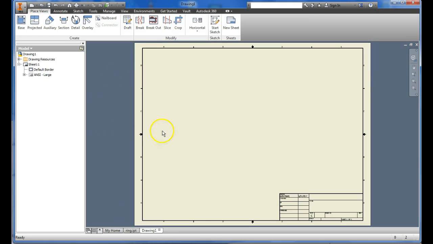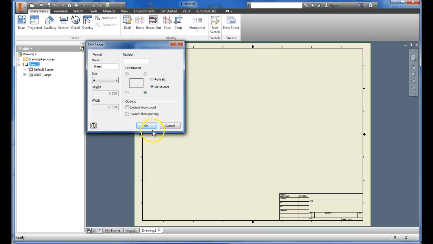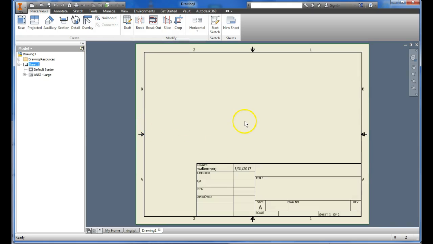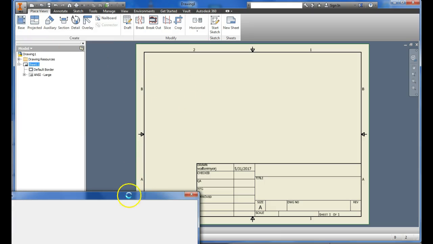Alright, so I opened up a drawing. If I right click on the side of it here, I'm going to edit sheet to make it a normal 8.5 by 11. Now, to bring a 3D model in, if I click base, I'll get a pop-up.